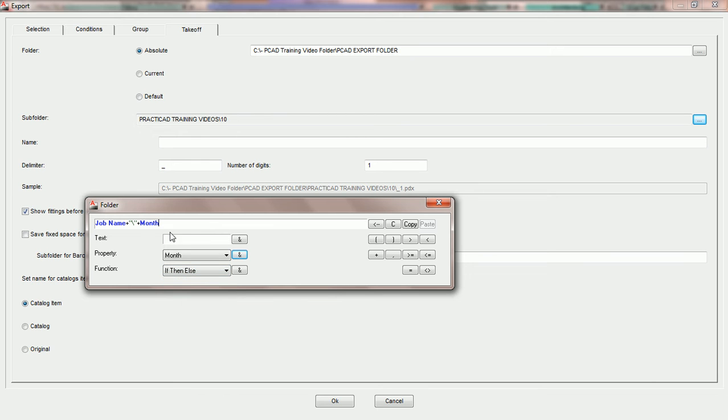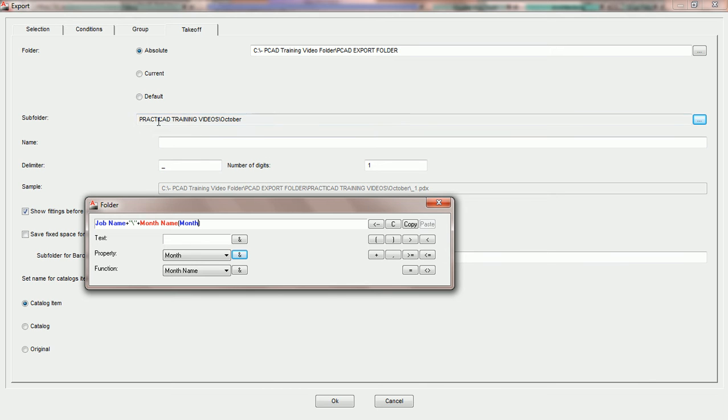For example, we're going to go back into the expression. We're going to hit the backslash just to delete the last part of that expression. We're going to use the function month name. And here we're going to hit the ampersand. You'll notice the other two functions, if then else and either or, are covered in the tutorials in custom tagging. So the only one we have that's different is month name. When we pick month name, you can see that our cursor will usually by default be right in between the two parentheses. All we need to do is put the property month in that field. If we do that, you can see that PractiCAD is not going to report the number, it's going to report the name of the month.